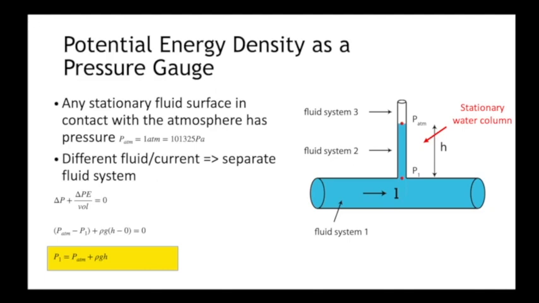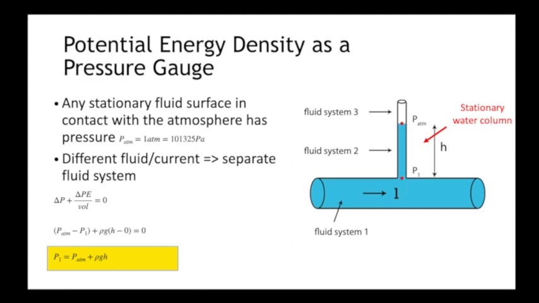You would get the same final answer if you did it the other way around. So if you did P1 minus PATM, but then your delta H term would also have to be flipped. Here it would be 0 minus H, and you'd get negative both of these terms, and so it would give you the same final result. So it's always good, if you have a flow, so if I is not 0, to go in the direction of flow rate. That way your current is always positive, and it keeps things simple, but the equation works out either way. So anyway, if you have a flow rate, apply the equation in the direction of the flow.